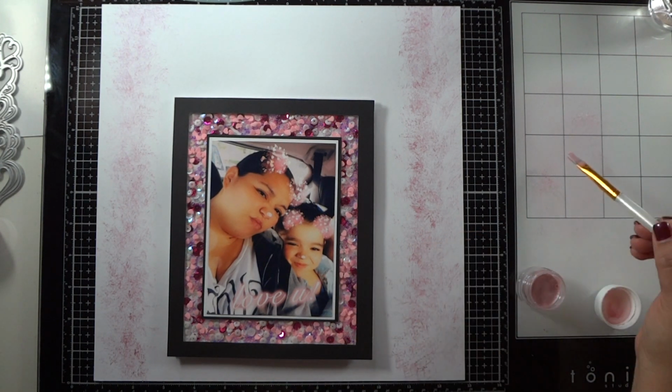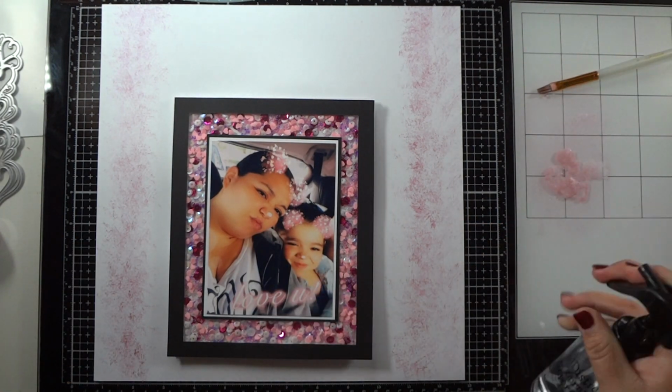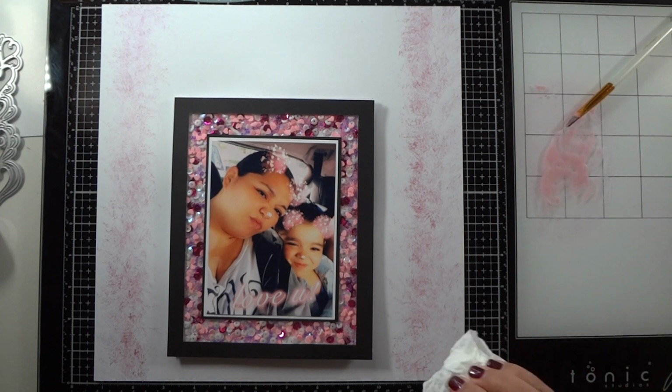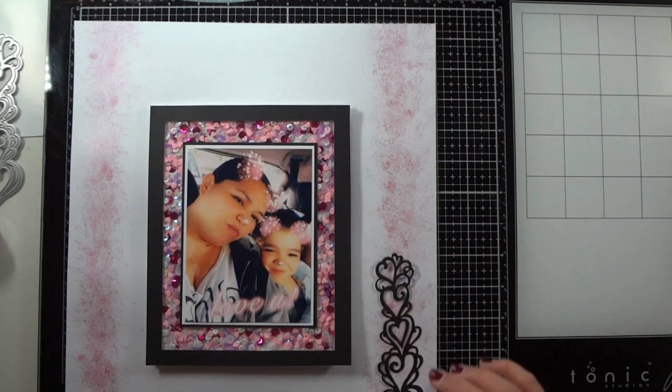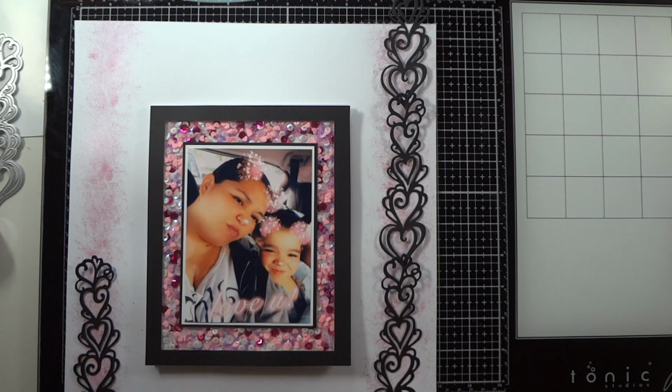It is so light, you hardly even notice that it's on there. And I say hardly because it seems like it has more shimmer than the previous color I used, and so it added a little bit more sparkle. You don't see it on camera, but in person you can tell. But that is all it added, at least for me, on this layer.